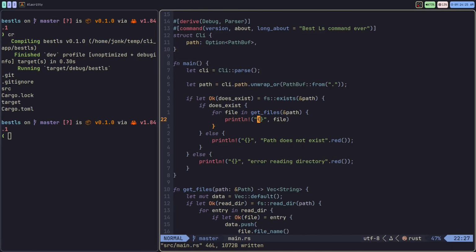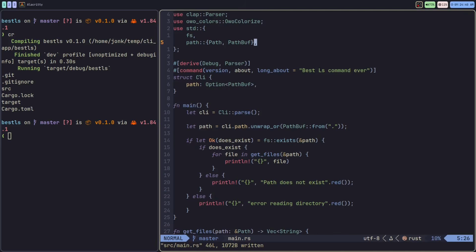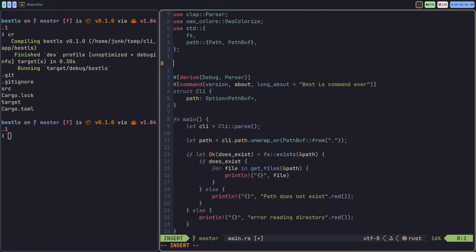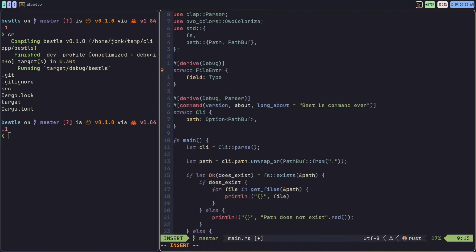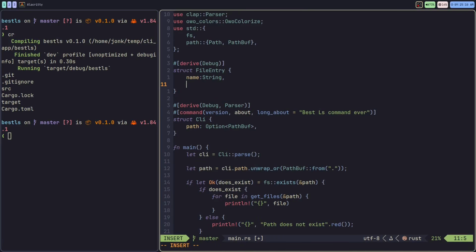Now let's extract that precious file metadata and print it out into the console. So let's create a data structure that's going to hold the appropriate values that we need to hold our metadata. Let's create a new struct. I'm going to call this file entry, mainly due to name fatigue. And we're going to be holding a bunch of properties here. So we'll have a name, the file name. We'll have, I can't call this type. So we're gonna have the length in bytes. The length of the file in bytes, this should be a u64, I believe.